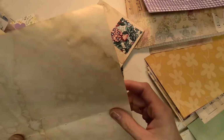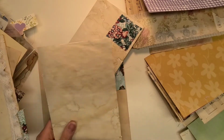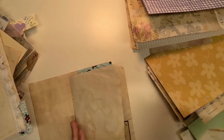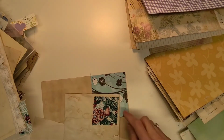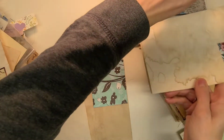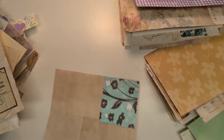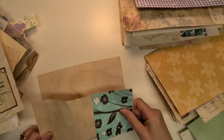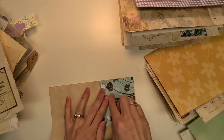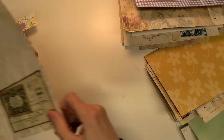Right away I can see that all the sewing stuff is coming to the front inside. I mean, I can fix that later. It's not a big deal. Okay, so let's just go ahead and do, there's going to be a little bit of teal in each journal, so we'll do a 1 here because it'll tie in with those blue butterflies there, and then I don't know how that's going to tie in, but we'll figure it out. And so this one, we'll go with my last signature, so that makes that 10. So I need 2 more, so I need 6 pages.